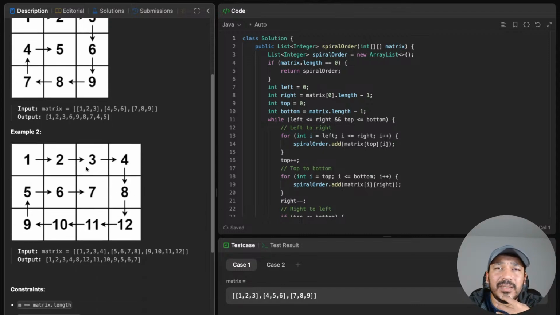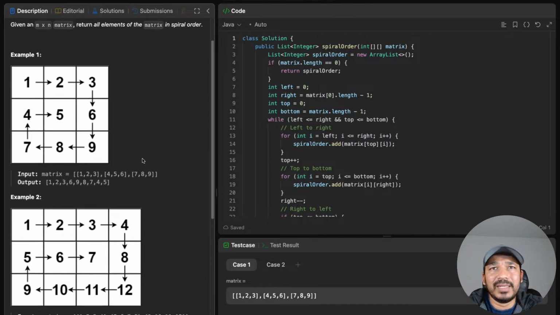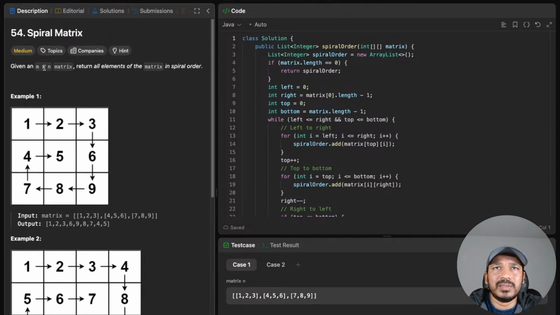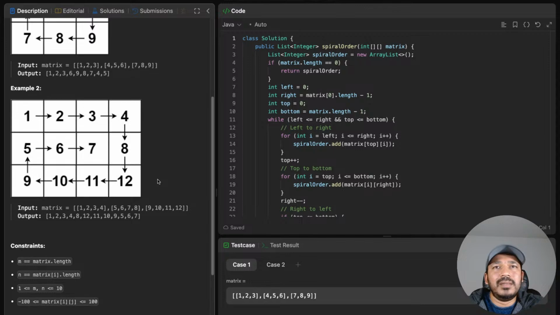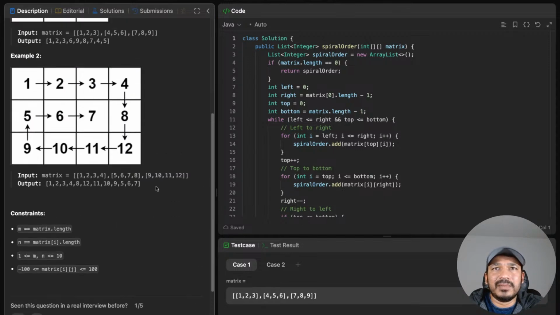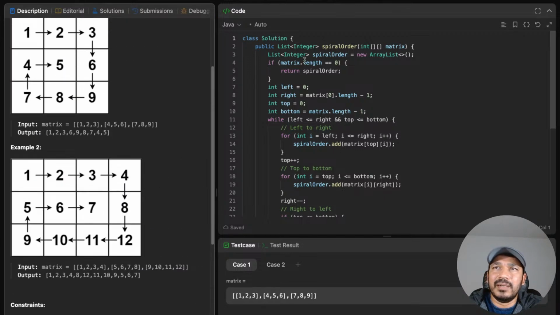And here it's not an N cross N matrix, but it is M cross N, as they have clearly mentioned in the question here. And then it goes this way. So there's a pattern that we can follow here. Let's see the spiral order.